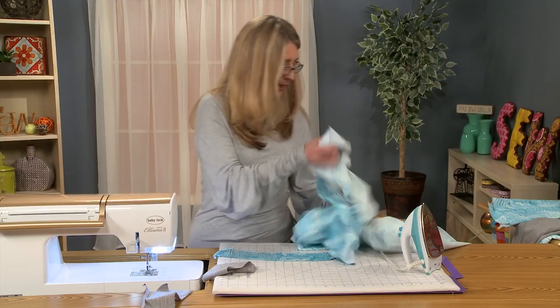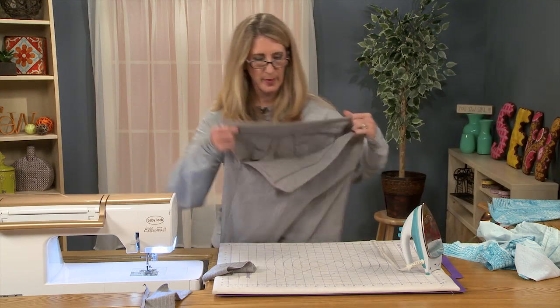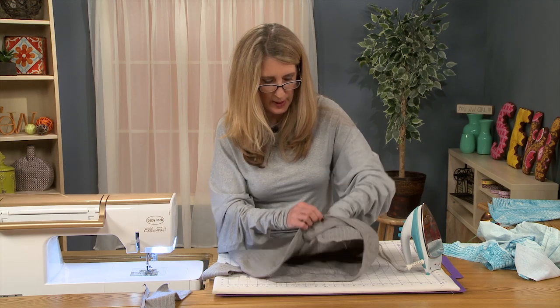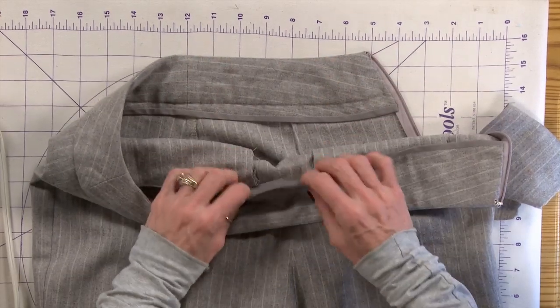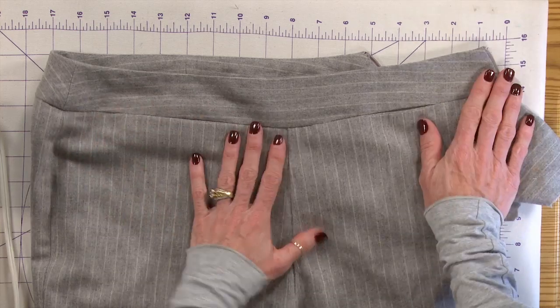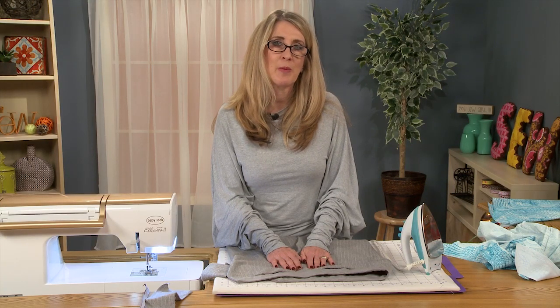And once you've done that, that's what makes this so nice on the inside. So you sew your pocket in, and then after the pocket is sewn in, you sew the rest of the facing onto the pant. So your zipper is in, your pants are all together. So our final step will be to talk about finishing.